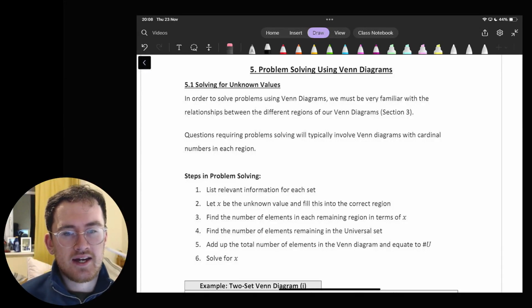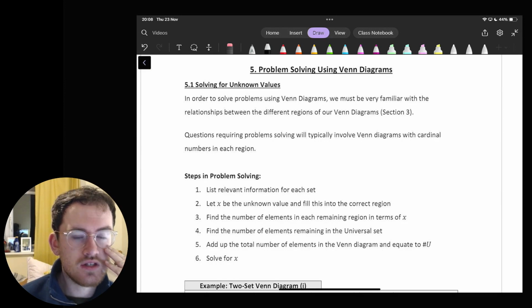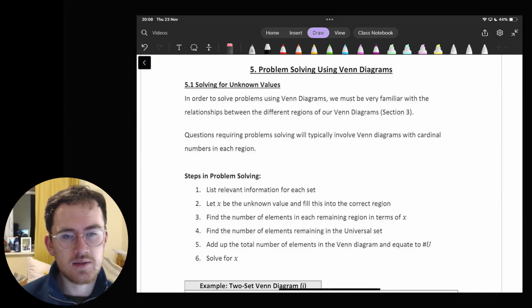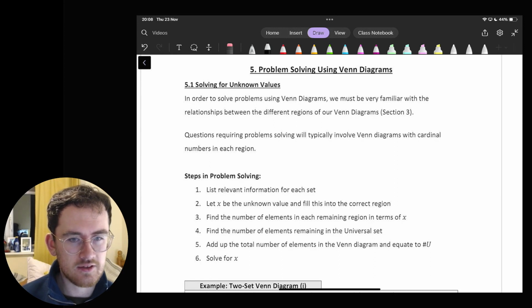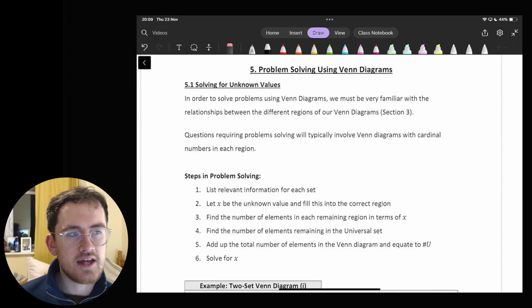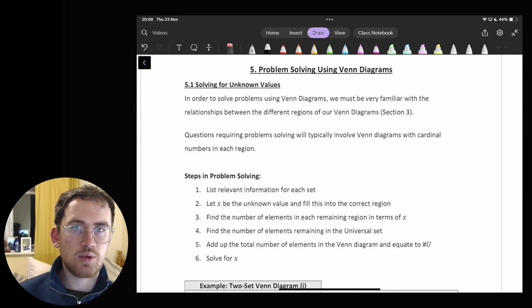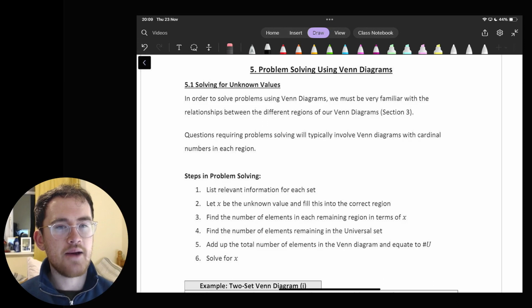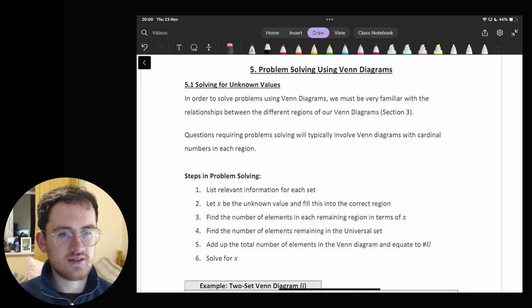Okay, so let's look at the next aspect in your Venn diagrams, and that's using them to solve problems. A lot of the time we're not just listing them out for the sake of it. We're listing them out so that we can use them to solve different questions, or to organize things in a particular way, to work out whether there were many people who liked both things or things like that. So we need to be able to use our Venn diagrams to do this, particularly because a lot of times that's how the questions are presented to us.